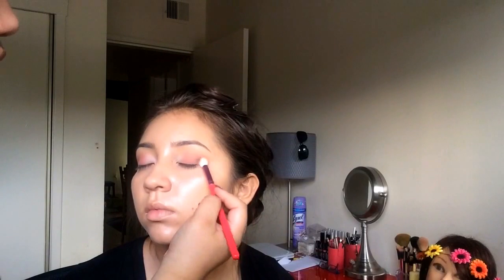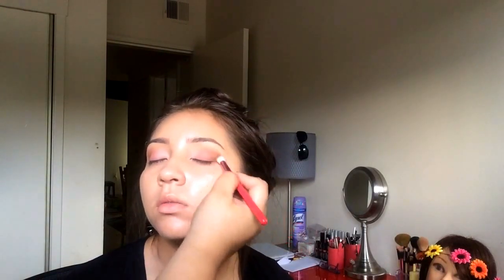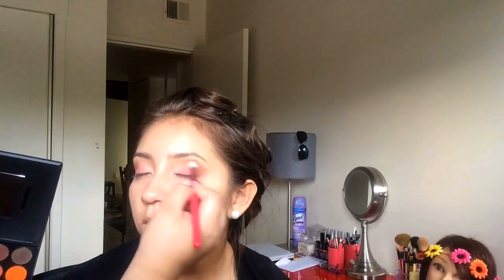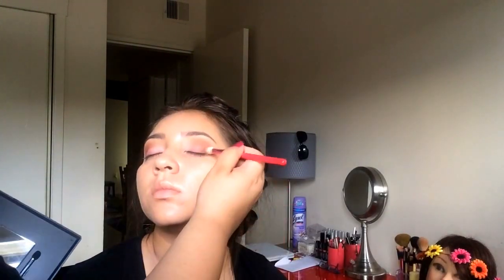to darken up that outer corner. I'm starting out very lightly and then building up the color. So I start out very lightly, place it on the outer corner, and blend it up towards the crease and in towards that peach pink color that's in the center of her eyelid. And I do that in buffing circular motions and windshield wiper motions when I get up to the crease.